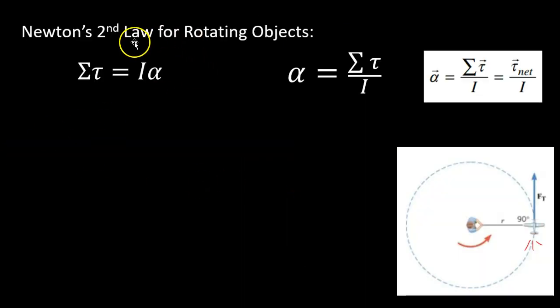So what we have is Newton's second law. That's essentially what we just derived. There is only one torque acting in this diagram right here, but in general, the net torque is equal to the rotational inertia times the angular acceleration, just like the net force was equal to the inertia of an object times its linear acceleration. This equation is obviously just another form of this one rewritten here, describing what affects an object's acceleration. It's based, of course, on how much total torque and the inertia of the object.